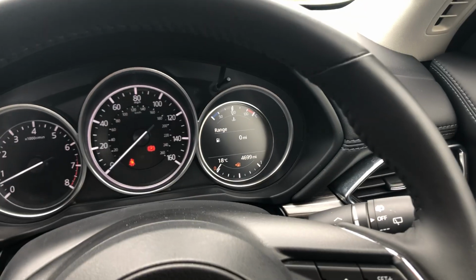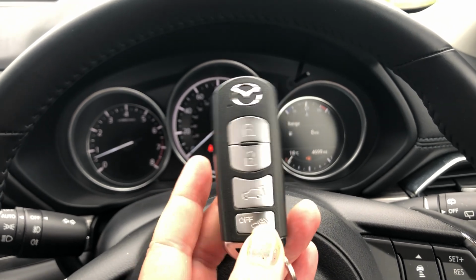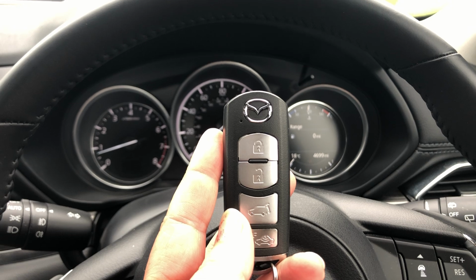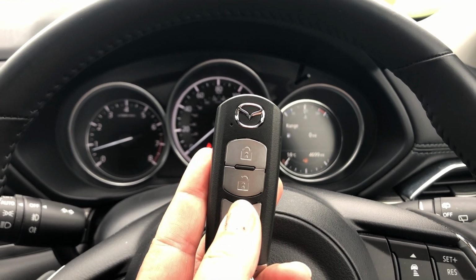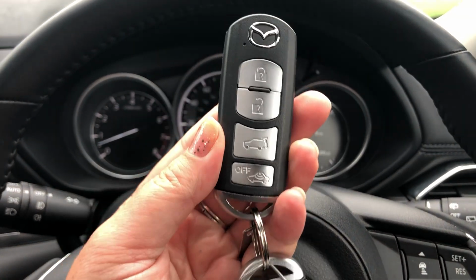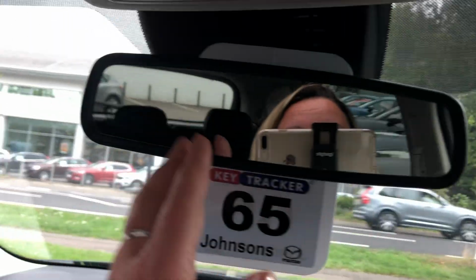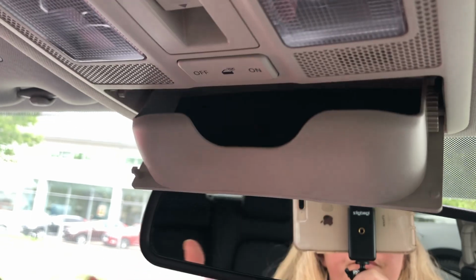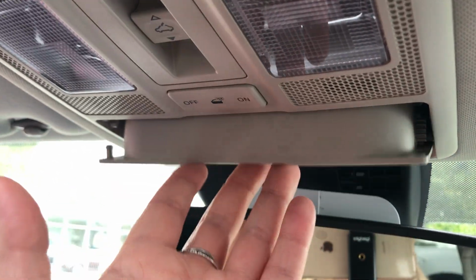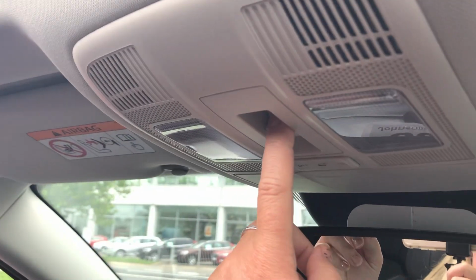Also just want to show you the keys. At the moment this is an older style key, but this little bit down the bottom will turn off the internal alarm if you've got a dog in the car and you don't want it to set the alarm off. This one you hold down to open the boot, then you've got unlock and lock. So that is it. There is a newer style key as well, but again we've done videos on those. You have got a sunglasses holder, one of my favourite bits, all that technology in the world, and that's the great bit. And on the ones with the sunroof, again you can just press it once, sunroof will open, and then press again and the sunroof will close.